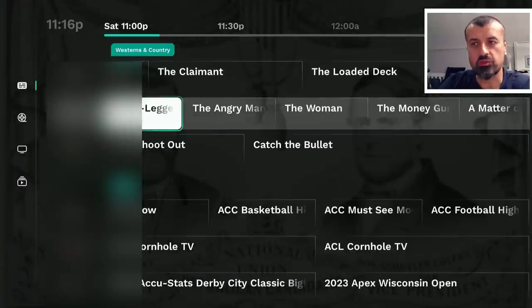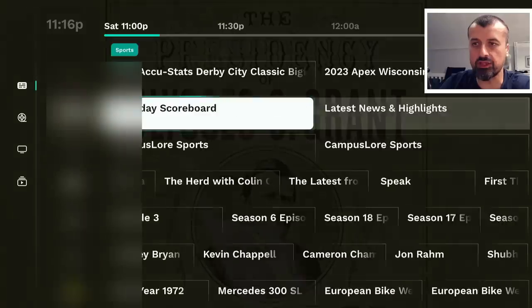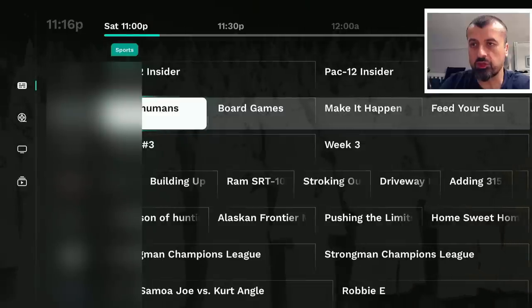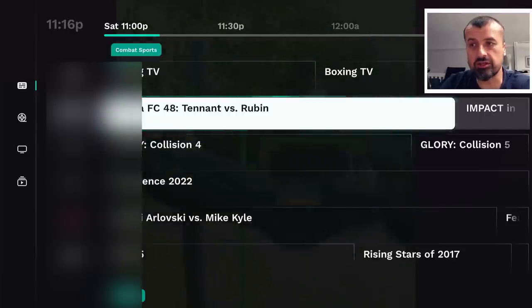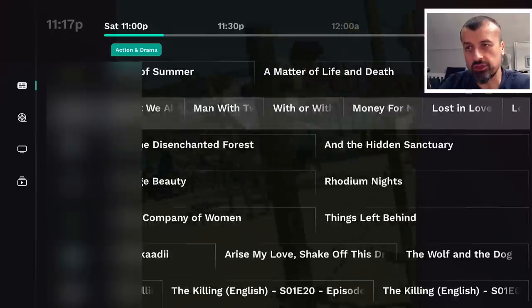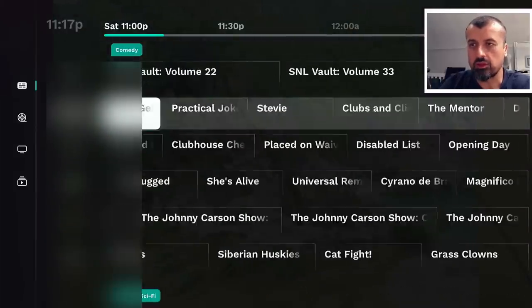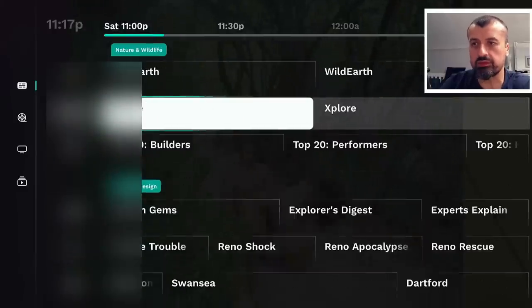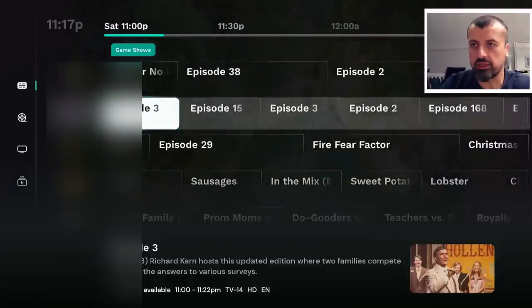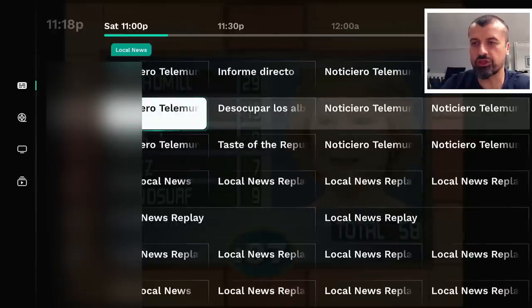We can see weather channels, movie channels — lots and lots of those — westerns and country. I'm just scrolling through to show you the sheer volume of content. There are lots of sports channels; for example, Super Humans in the sports section, then Combat Sports — a dedicated section with boxing TV, MMA, and UFC. Then you have crime TV, action and drama, comedy, horror and sci-fi, nature and wildlife, home and design, and game shows. For a quick test, let's click on Family Feud Episode 3 — and in a couple of seconds, without any pesky interruptions or annoying pop-ups, we are straight into that content.